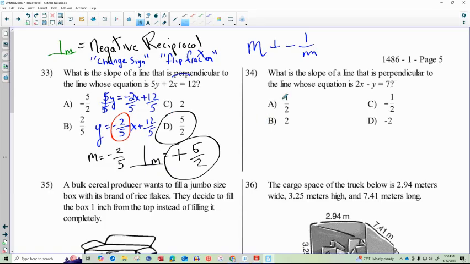I'll do this one really quick. Get negative y is equal to negative 2x plus 7. You got a negative there, so I'm going to just change this to positive and switch all the signs, a little trick. And the m is 2. Well, what is the negative reciprocal of positive 2? Well, positive 2 is positive, so this is going to be negative. 2 is the same as 2 over 1, so this is going to be 1 over 2. So negative 1/2.